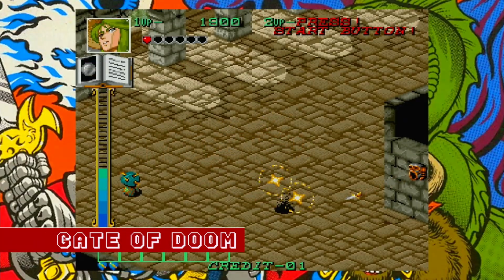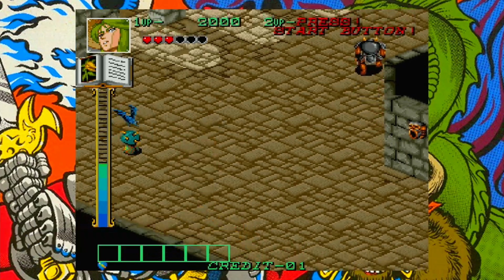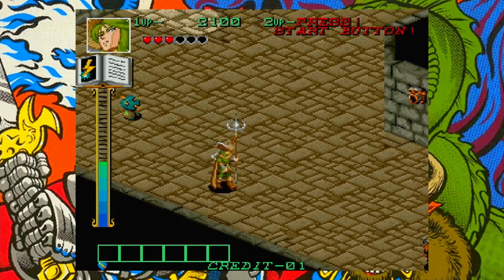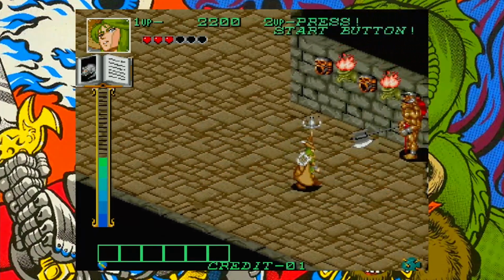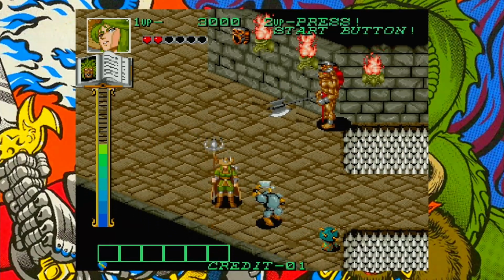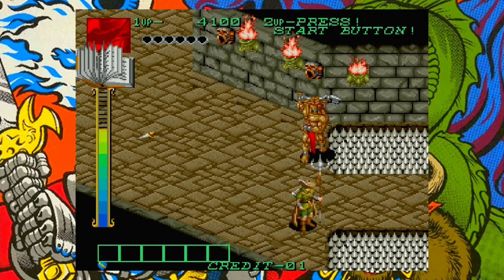Now, Gate of Doom. Now, that was super cool. This reminded me so much of games like Baldur's Gate or Gauntlet and things like that, kind of like a version of that. It's a dungeon crawl hack and slash, and it's really well done. I played as the Bard here, which I don't know how it's a Bard. There's no music involved. I just turn into a Medusa head every once in a while.